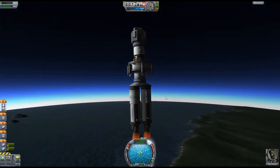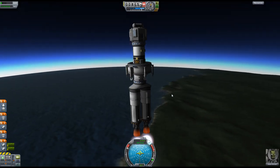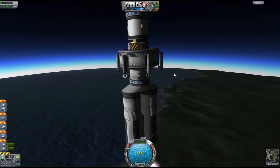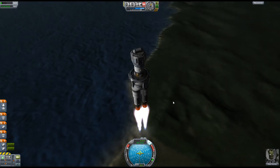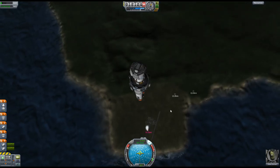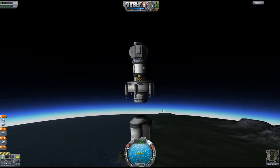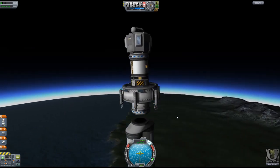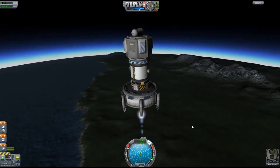And we're about to get rid of our engines and the fuel tanks. The separator should do that. And we're not going to be able to land with this thing. That little 909 is not going to be enough to support us here on Kerbal. But we could use it to maneuver a little bit, and then we can test out the parachutes. Okay, there goes the separator. There we go.